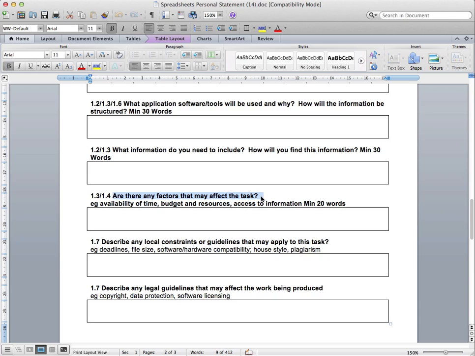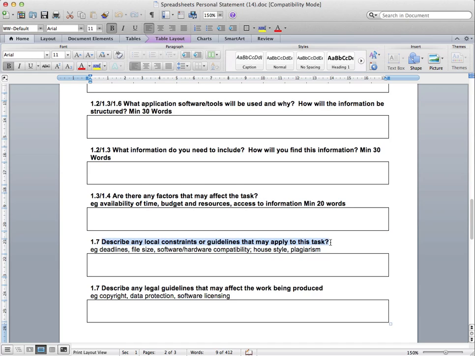What we mentioned in the previous question, how will you find out this information? Well, if you're waiting on somebody else to send you some information, then that might affect the task. So this is just a planning stage, thinking about what potential issues there could be to affect it.